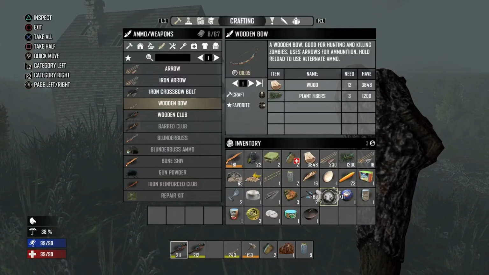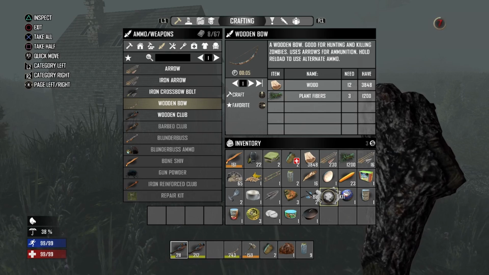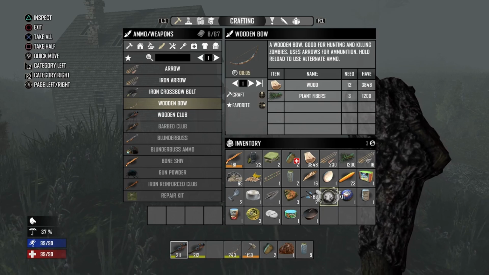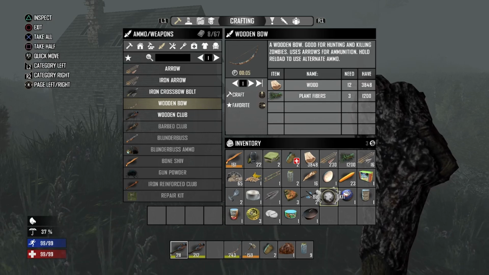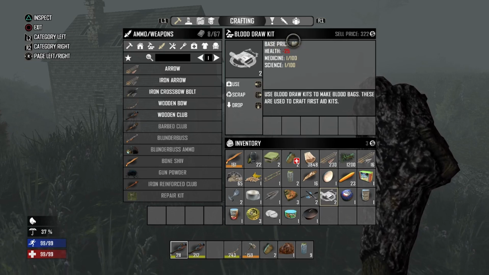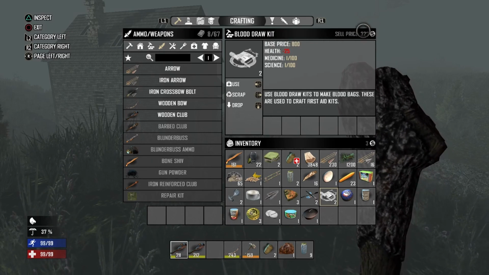These right here, it's a blood draw kit. You can draw blood from yourself when you're healthy, and you can use it to heal. I don't think they go bad, but later on, if I'm damaged, I can actually use it to heal. So if I hit triangle on it, you can see it'll take 25 health away from me, but it also costs 800 if you want to buy them, and if you want to sell them, it's actually worth quite a bit.